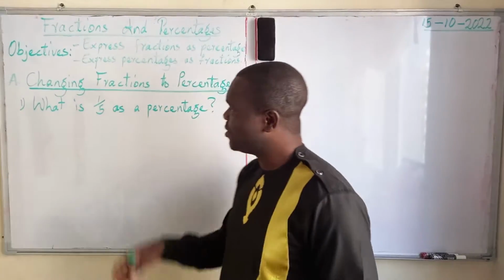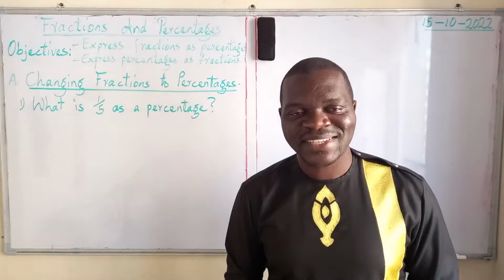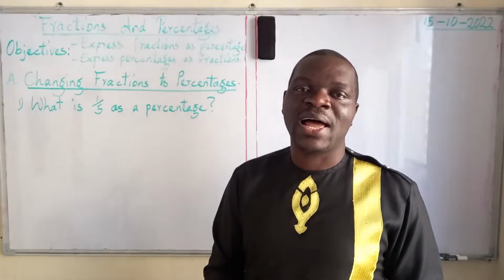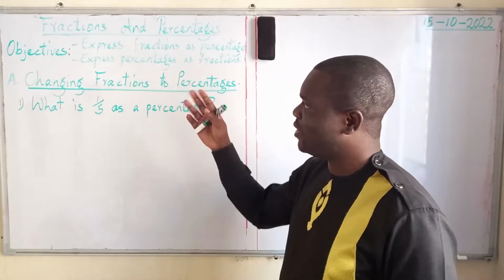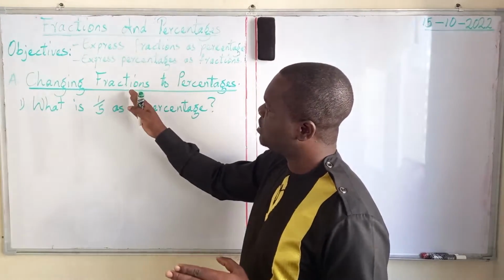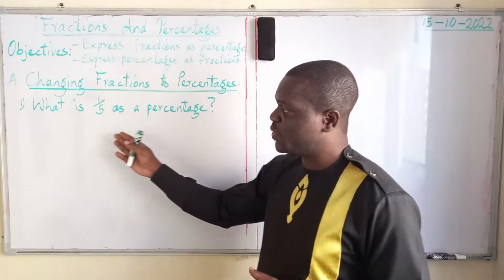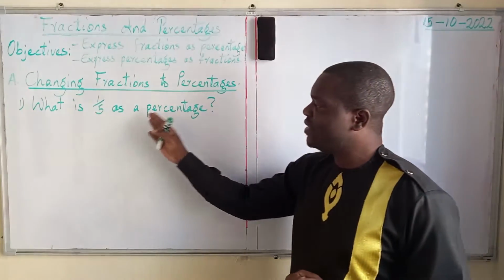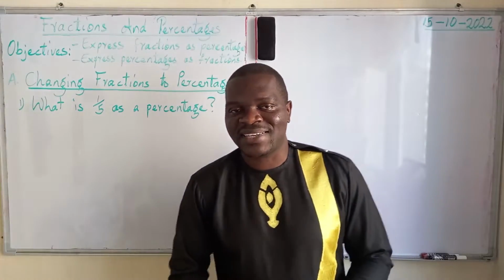Without any waste of time, we'll go straight into solving some examples so that you can understand how to apply this knowledge in solving problems. In part A, we will be changing from fractions to percentages. The first question says, what is 1/5 as a percentage? What do you do as far as this is concerned?